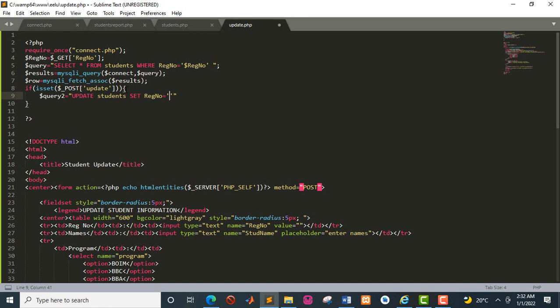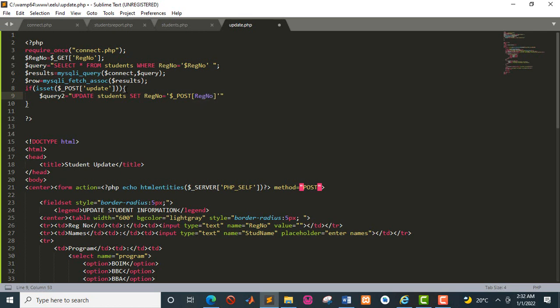So you'll put the post function right there, then the square brackets and the name of the field from which you're posting this value. So we shall say reg number.